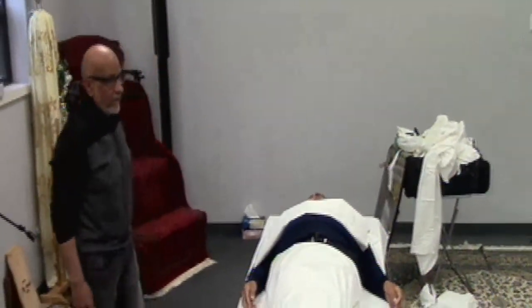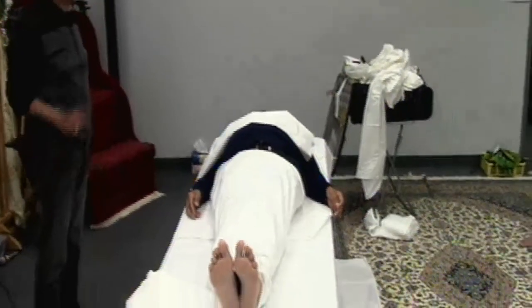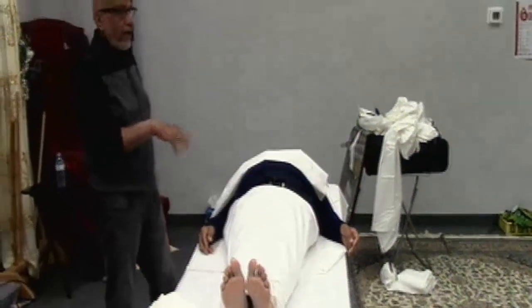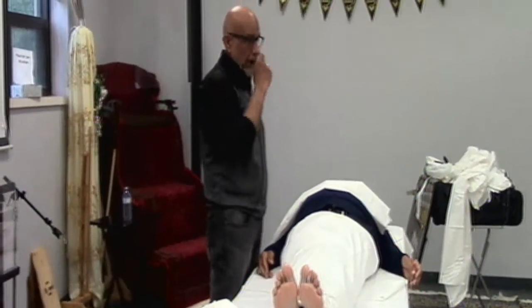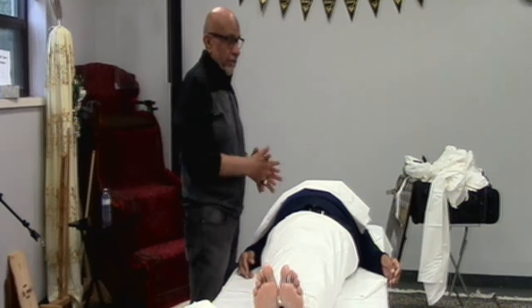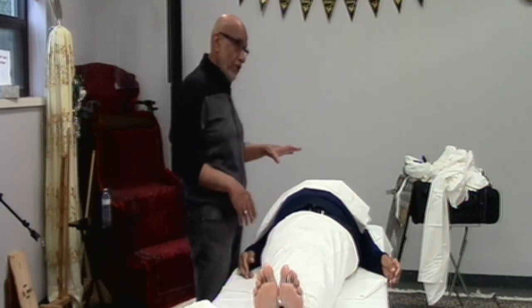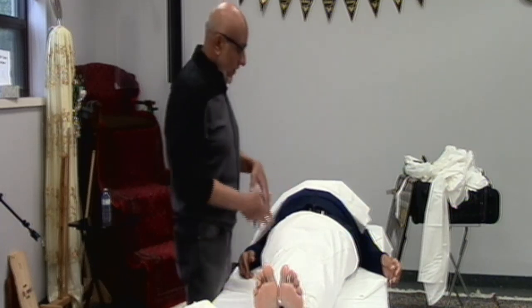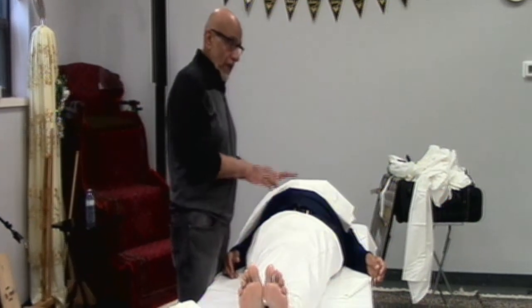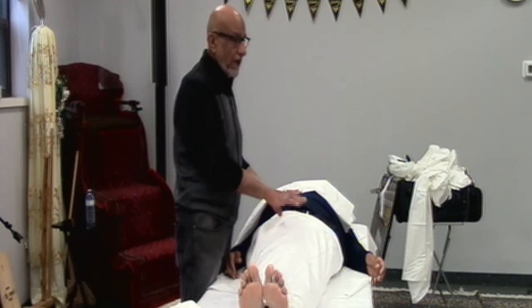I have a question. When you see najasa, you have to wash. When you do kafan and you see najasa, do you have to re-ghusl it or no? Yeah, that's what I'm telling you. When the last ghusl is done, when you're drying it up, and you see any najasat, you have to wash it up and make it all pak again.